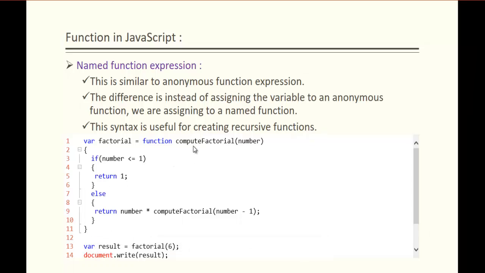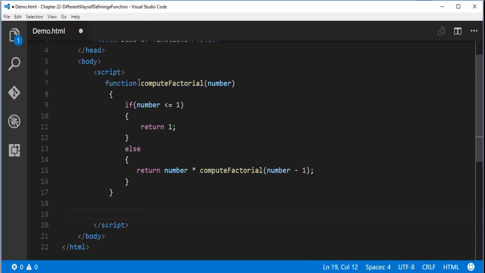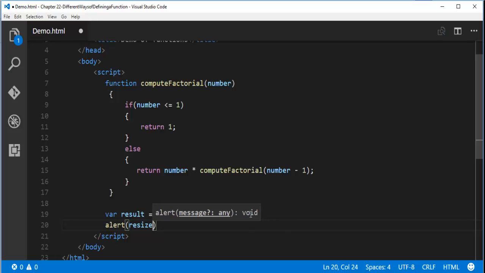Now what I'll do is, I'll try to call this compute factorial method directly. So let me remove this as of now. Okay, I'll try to call that compute factorial. So here I'll pass a number and assign that to some variable. Let me alert it, taking that result variable which is holding the result. So when I do Control S, let me go back and refresh the web page.